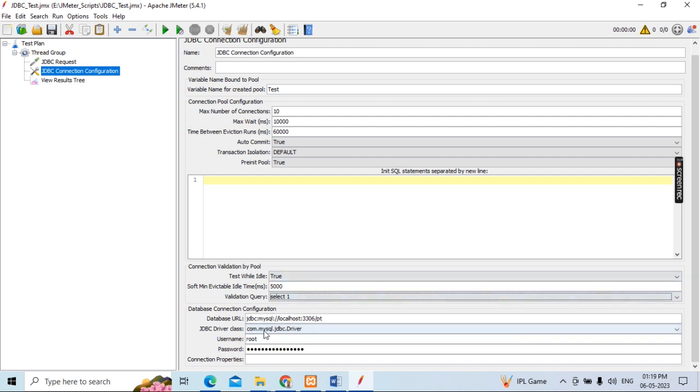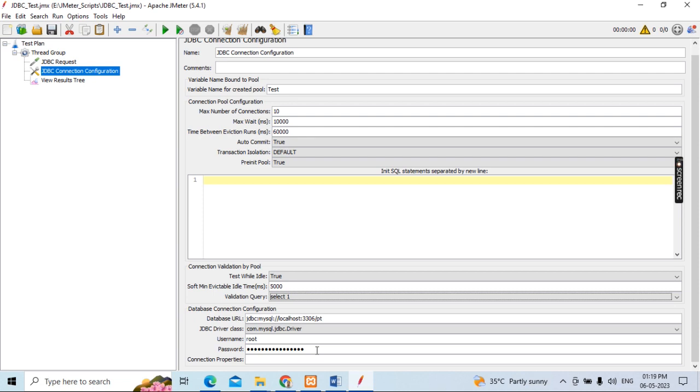You can see com.mysql.jdbc.Driver with capital D. Okay, after that username and password based on your creation. Connection properties you can provide, otherwise not required. Okay, username and password are very mandatory. You need to provide them very correctly.